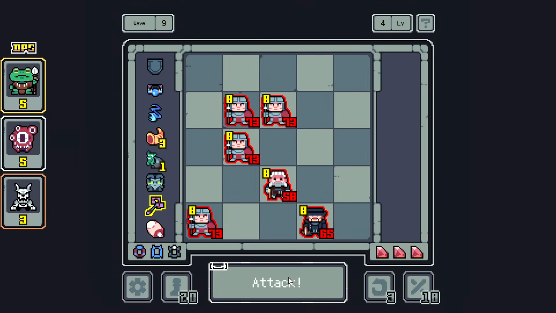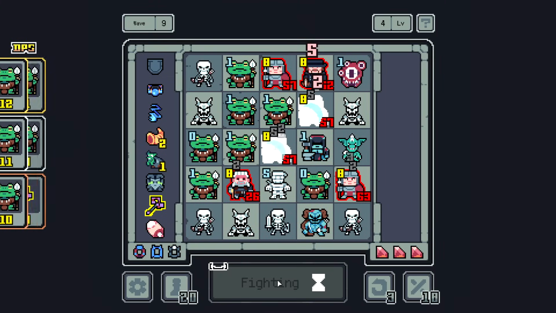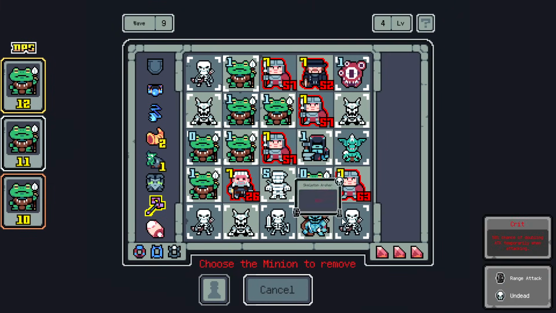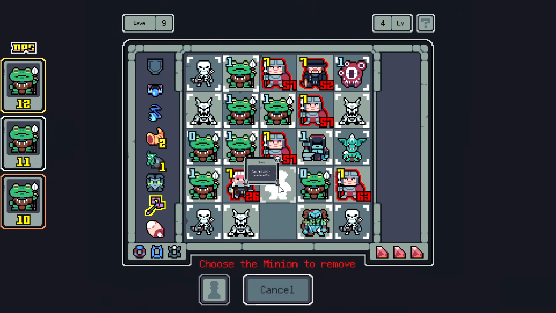We need to get a bullywug increase, like, now, okay? We need it now. Give me you. I'm going to remove the worst unit in the game right there. I'm going to also remove you.